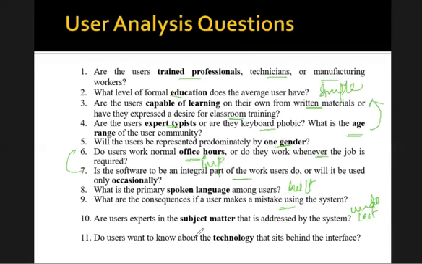Then, do users want to know about the technology that sits behind the interface? That is, what is working behind the interface, what the operating system is, how file management is done, whether all of these things need to be known to the user or they should not be known to the user. This needs to be identified. So all these questions are asked within the users analysis.